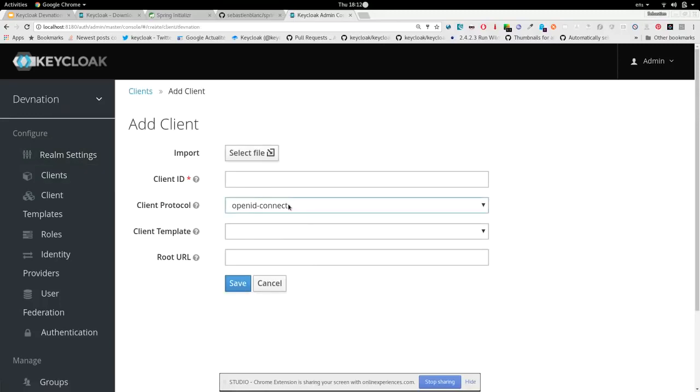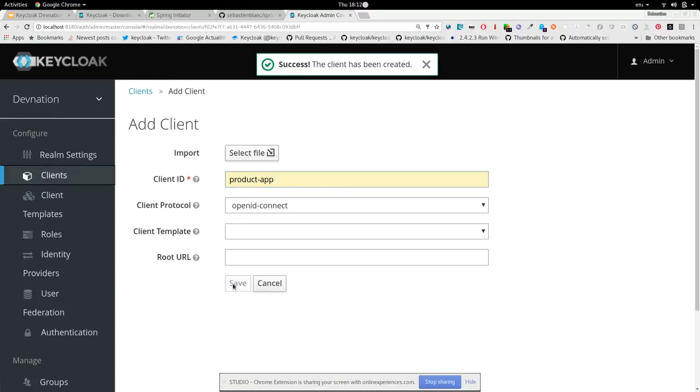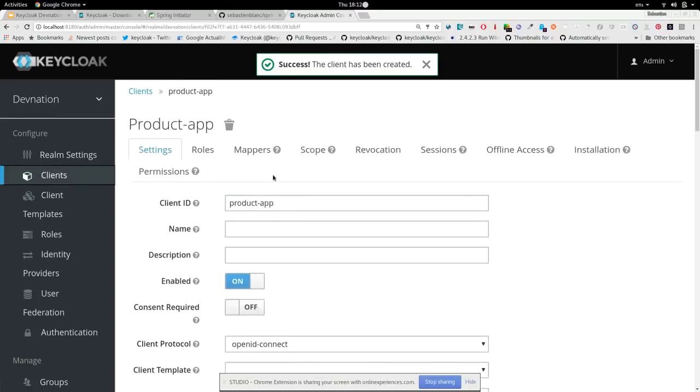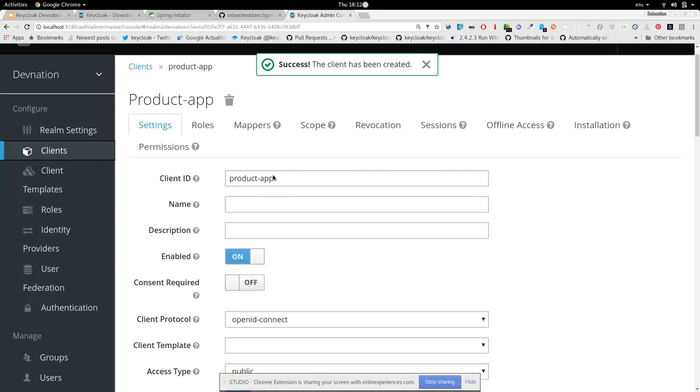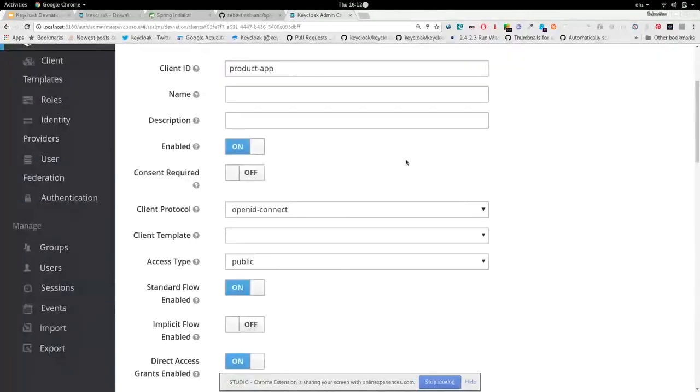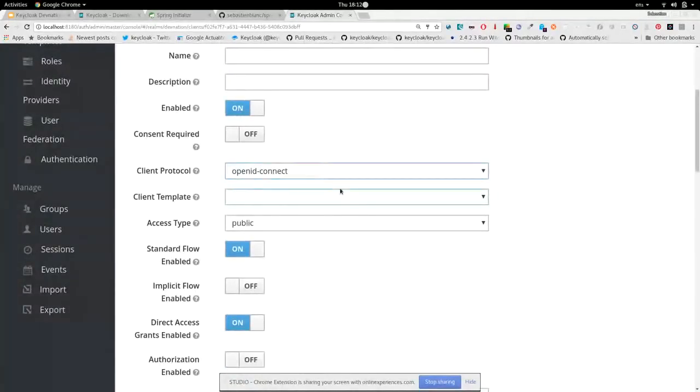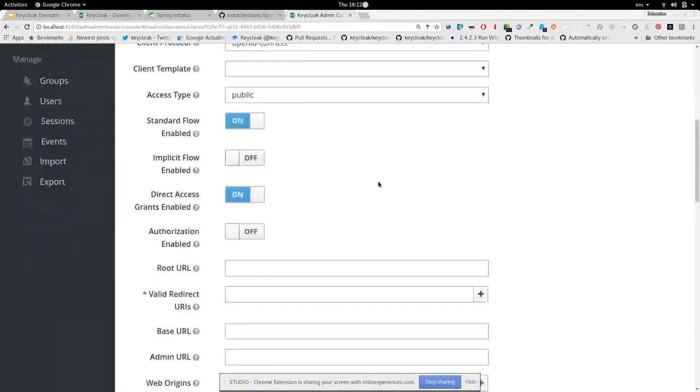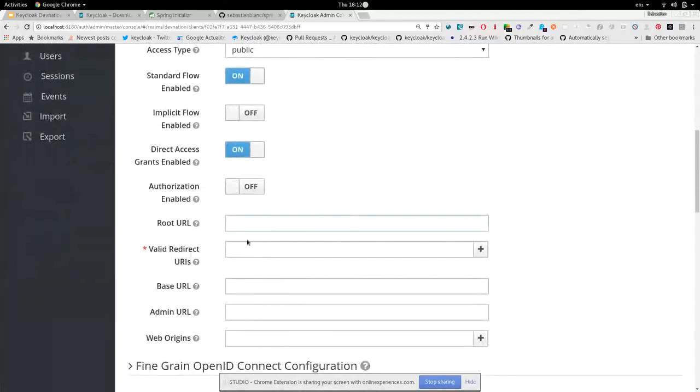So here, let's create a new one. And I will call it the product app, because the Spring Boot app that we are going to secure is called the product app. I save it, and here I come on the details screen, and I can keep all the defaults. As you can see here, we are using OpenID Connect. It's a public client, and there's just one field that I need to fill in, is the redirect URL.